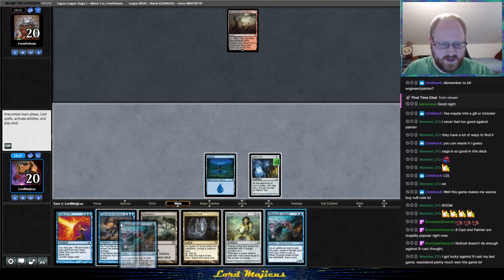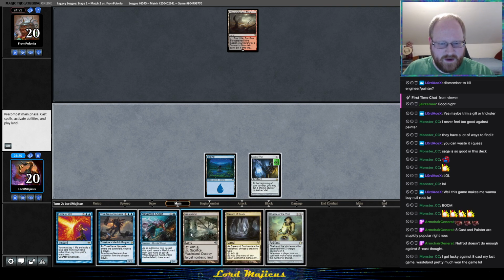Oh, Silvergill is a good draw here. Now I have something better to pitch to Force. Let's see. You got lucky against 8 Cast last game. Wasteland pretty much won. Fair.